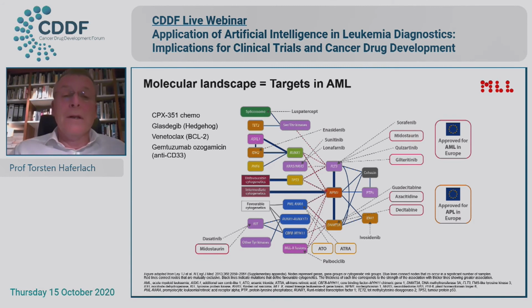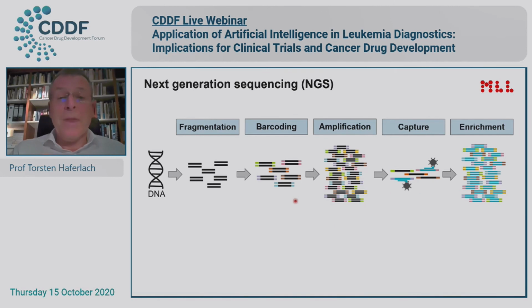And another subject I want to demonstrate here in the next slide is AML. This is from the Timothy Ley paper from the New England Journal 2013, and we see here a very clear-cut overview of cytogenetics and molecular genetic changes in AML and the respective prognostic information. But what we see here even more is that there are more and more targeted drugs available, targeting very specific subjects of AML changes, like FLT3 inhibitors or all-trans-retinoic acid and arsenic trioxide to cover PML-RARA fusion genes in AML patients. And this is very important because without looking into these changes on the genetic and molecular genetic background, we will not be able to apply the correct and the best drugs for patients' treatment.